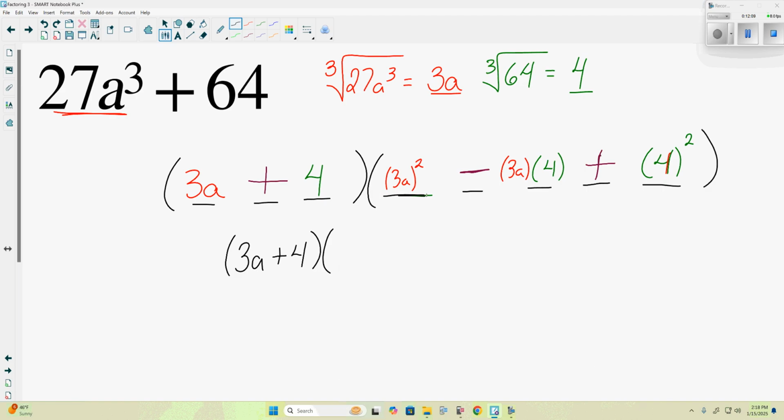Now the first one we're going to simplify in the bigger is 3a squared. We're squaring both terms, so 3a times 3a. Well, 3 times 3 is 9. A times a is a squared. Because we can just square both terms: 3 squared is 9, a squared is a squared. In the middle, we have 3a times 4. Well, 3 times 4 is 12, and we still have our a. Plus, our last one is 4 squared, which is indeed 16.